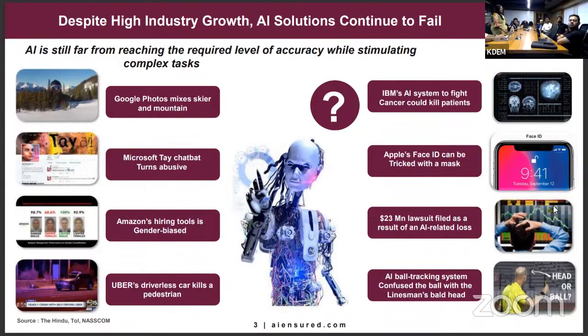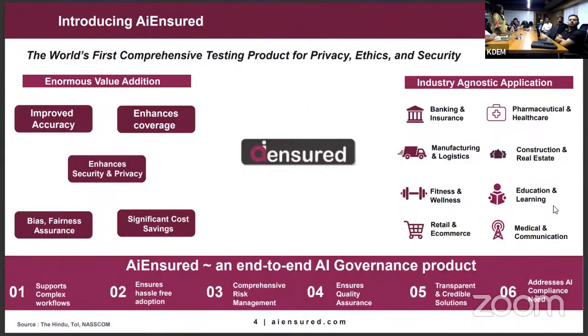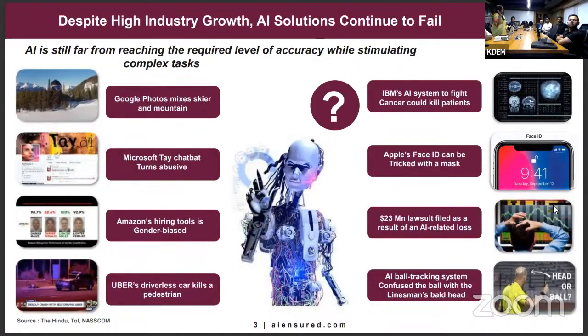And how do we do that? We make sure that your product undergoes the process of AI Ensure and comes up with the data on which your product would fail. For that, we use generative AI to come up with targeted, relevant data. We also use many other technologies like metamorphic testing and others, but I'll explain in more detail in the next slide.